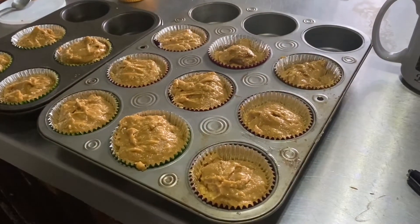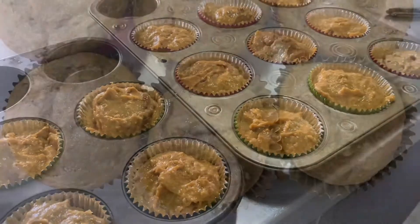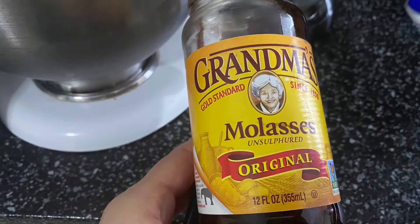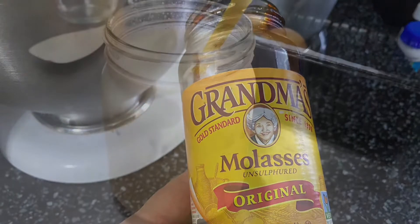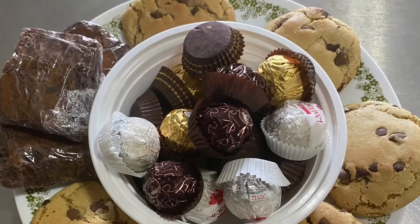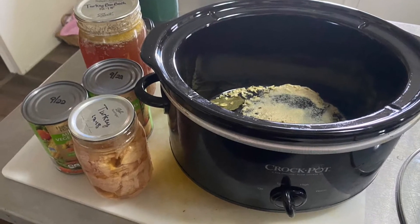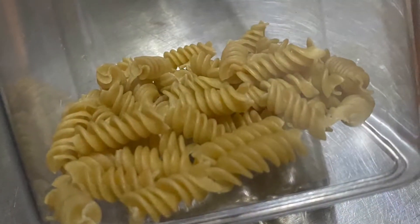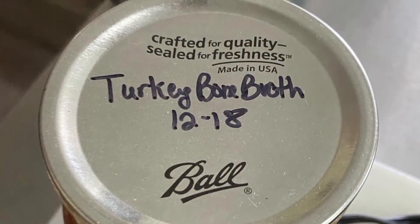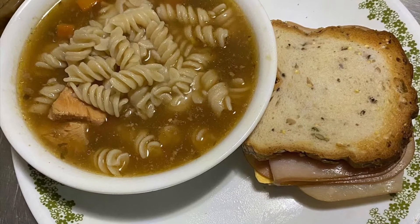To start off this pantry challenge, I did a freezer inventory. I found enough stuff in the freezer and fridge to make these delicious pumpkin cream cheese and apple muffins with loads of molasses. I used the last of this jar of molasses hanging out in the pantry and I made myself a mango smoothie to go with the muffins. I used some baked goods that we received from our neighbors to take to my recovery meeting and I made a delicious turkey noodle soup. I had a few noodles hanging out at the bottom of my storage container and some turkey broth that I canned in 2018. Part of this challenge is to use up canned meats from 2018 and get them all out of my pantry.